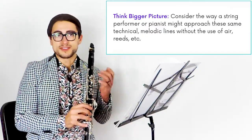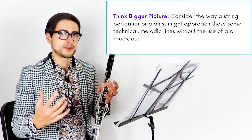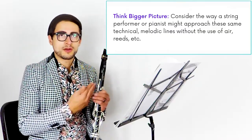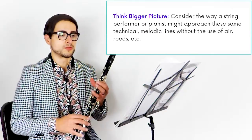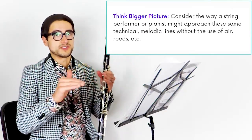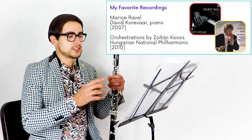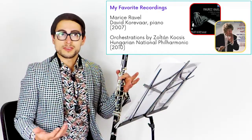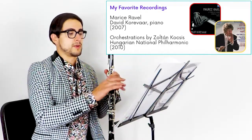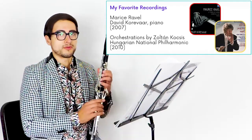I know the technique is really dense, but the idea of this etude is to really challenge us to smooth out those intervals, get the air moving between the notes, and understand the relationship between the air and our clarinet and our tendencies to really get this sounding as beautiful and as seamless as possible. You might also want to check out the piano recording of this, just for stylistic nuance. As a pianist, they don't have to worry about air, so it might be a good idea to listen to the way that they're phrasing, just so you have an idea of how to communicate that through the clarinet as well.